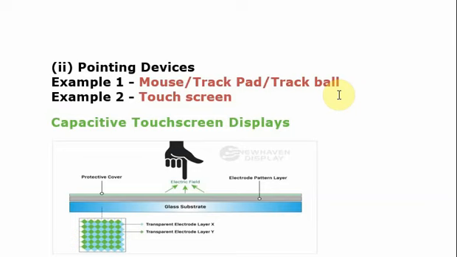Therefore you can't wear any glove here; non-conductive materials are not possible. We need to use the fingertip because we need to pass a tiny electric charge, and it is very sensitive.